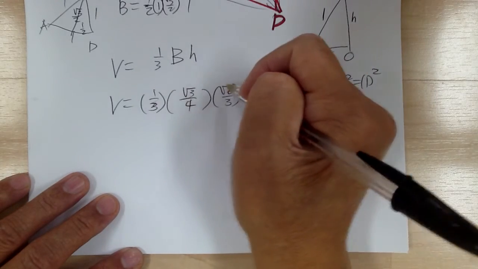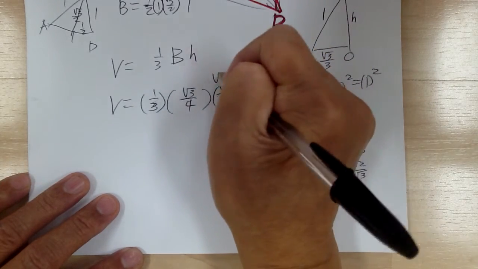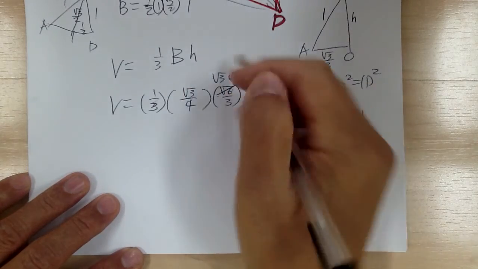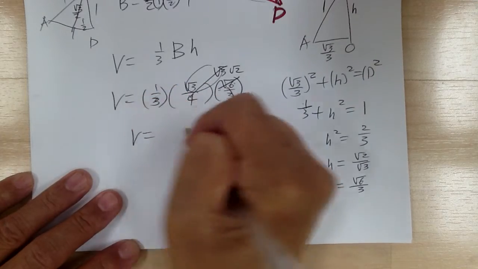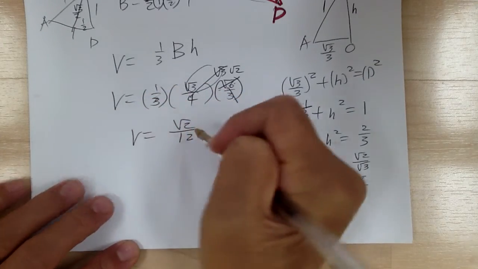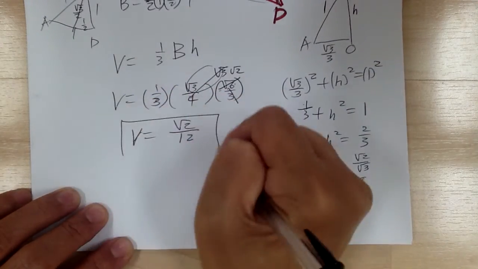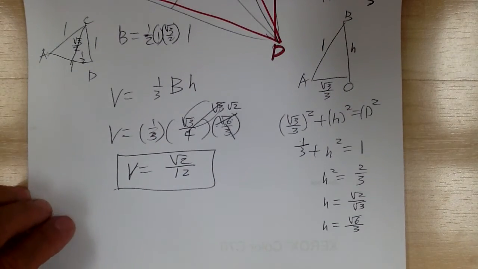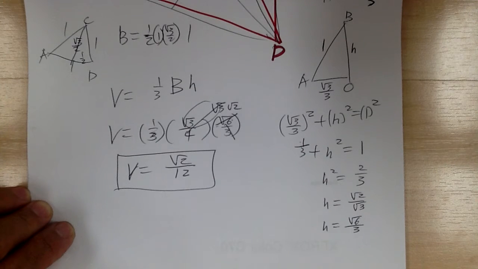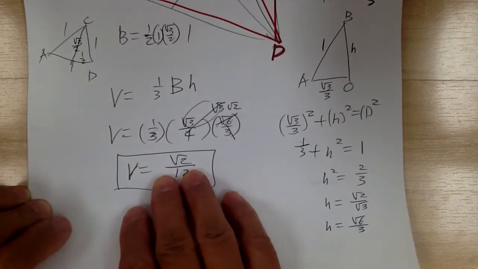So when you simplify, this would be square root of 3 and square root of 2, right? So this will cancel out with this one, and so the volume would be equal to square root of 2/12. Okay, and that's it. So 3 dimension does get a bit complicated, but you just have to break it down and work carefully. Okay, let's go to example 18-13.